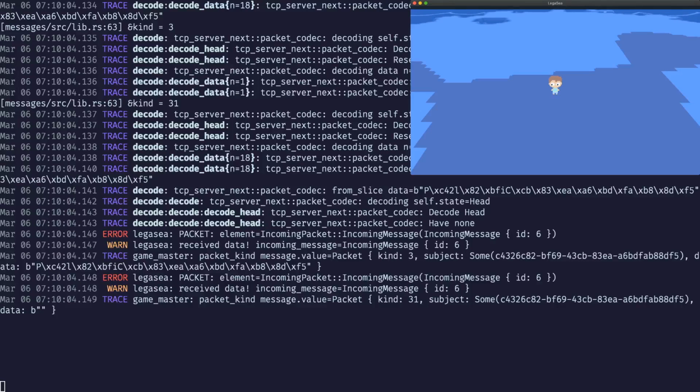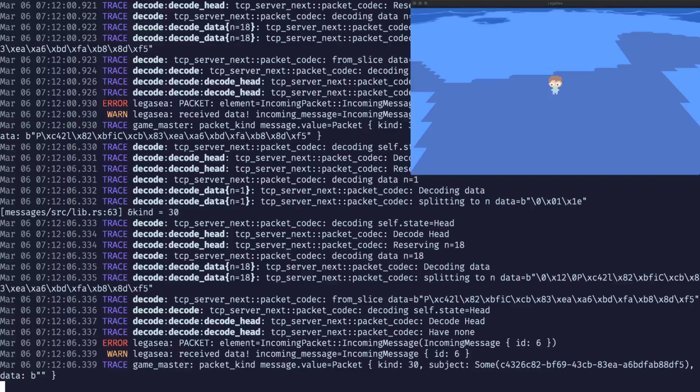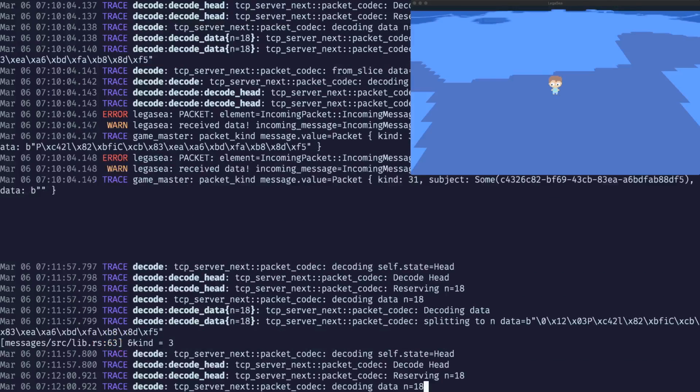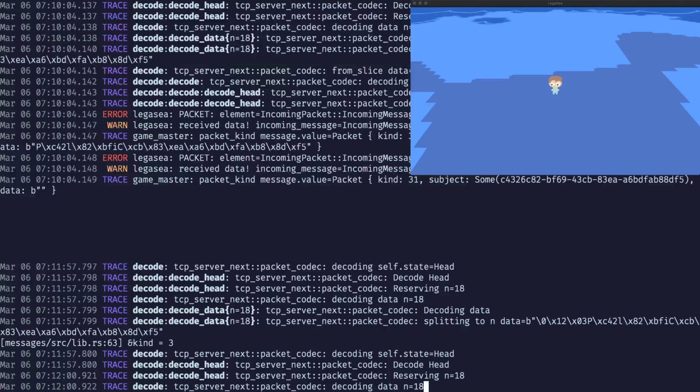So if I click in the right ear, we get the 3. Okay, and if we click again, we get the 30. Aha. Okay, so something didn't pull this data. Why not? Because it was changed. It must have been further down, maybe in Stream Multiplexer. I'll bet that when we actually changed channels here, Stream Connected, or did something else.